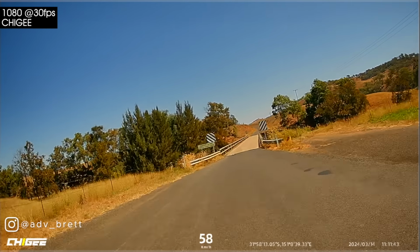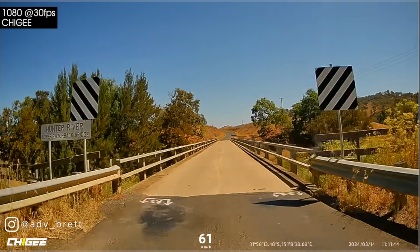So a massive thanks to Adventure Brett, ADV_Brett here from Instagram. Brett's down in Oz and he gave me some files from his system just to have a little comparison. So obviously this is the K7 here. Let's put the two of them side by side and have a look. Chiggy is 1080, 30. The K7's 2K at 30.